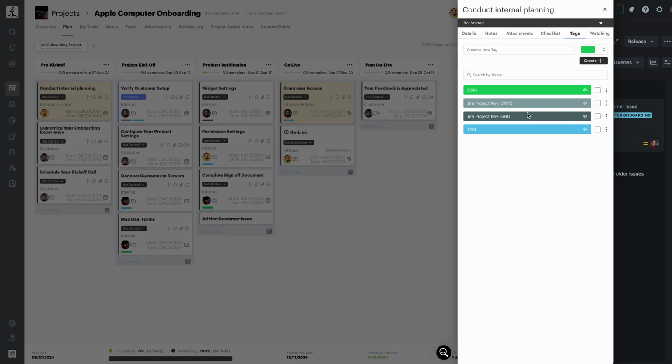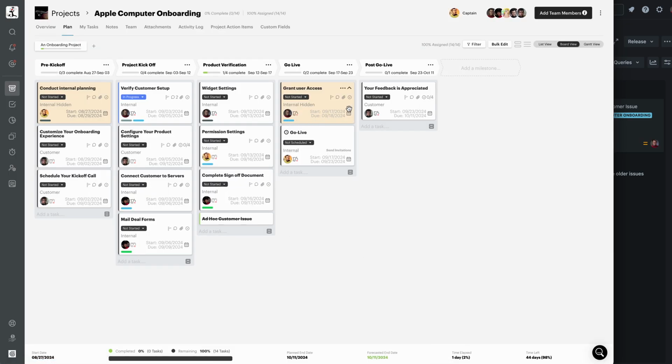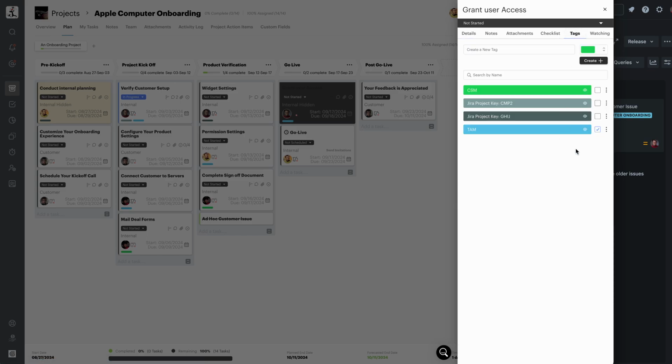So if I wanted to specify that this particular task needs to sync with this project, all I've got to do is open it up and add that tag. And then I could do the same thing, specifying that a different task in GUIDEcx is going to sync to a different project.